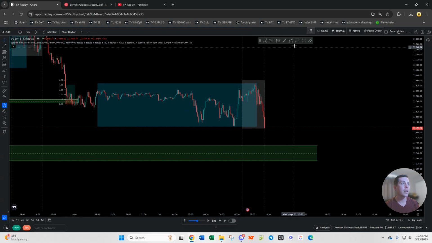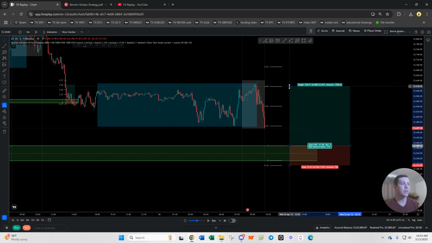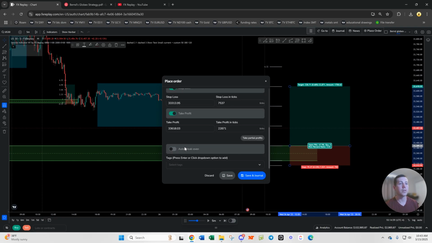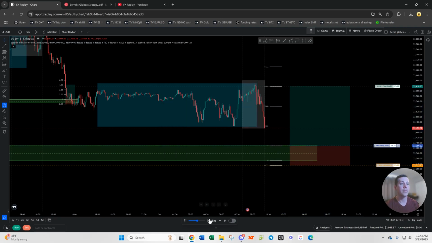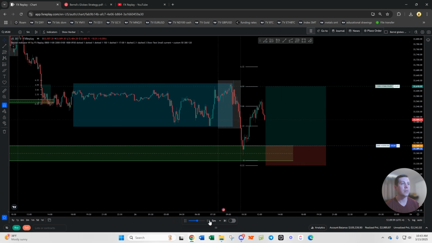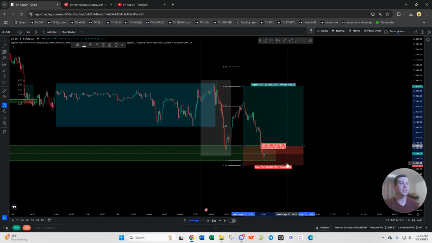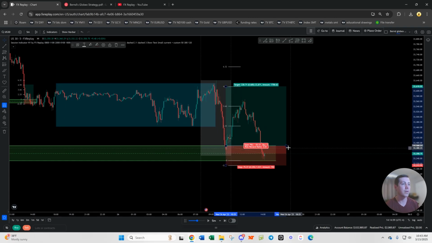So we had a trade right here. We have this demand zone from our previous day. Put the fib there, put our long position on a retest. 0.33 as our stop, targeting out 3R. Place the order. We'll go break even after 1.5R. And this one might have been break even. We get tagged in. We're break even now. And yep, came back break even. So this would have been a break even trade using the specific rules that we have today.